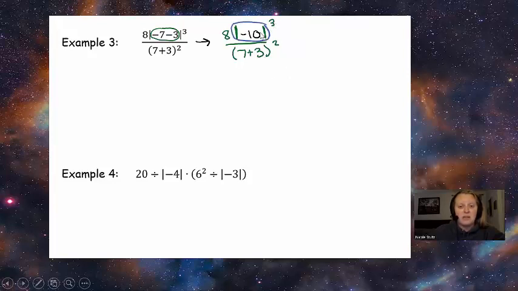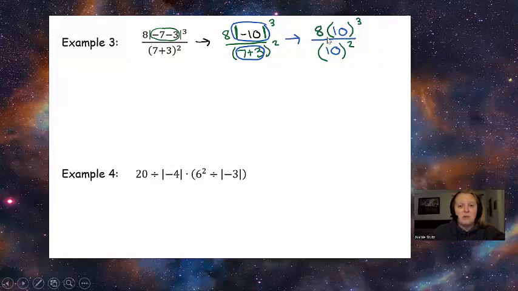The next thing I want to tackle is the bars. I need to address the fact that there's bars here. So the distance from 0 to -10 is 10. And to save on space, I'm going to also circle one thing in the bottom so that I'm getting done a little quicker. So the distance would be 10, and 7 plus 3 is also 10. And then I copy everything else.